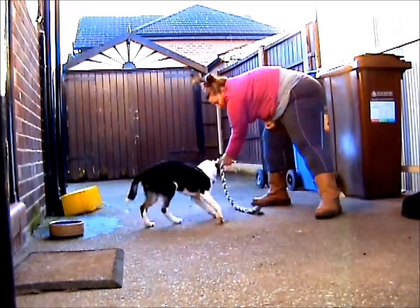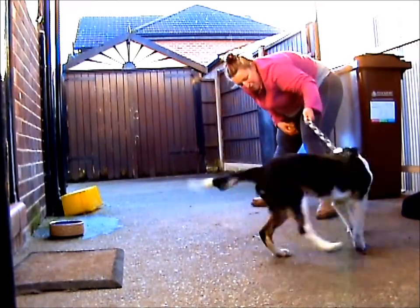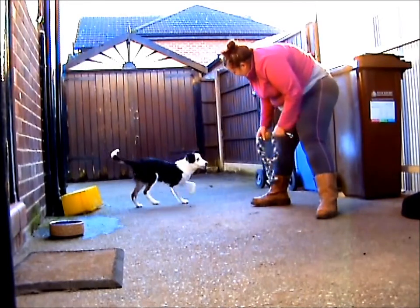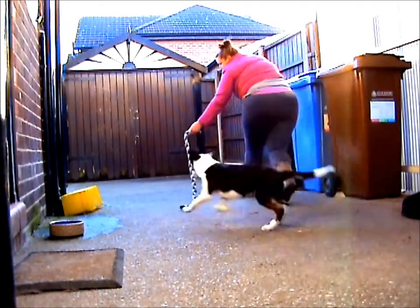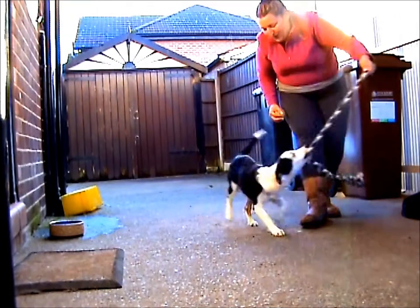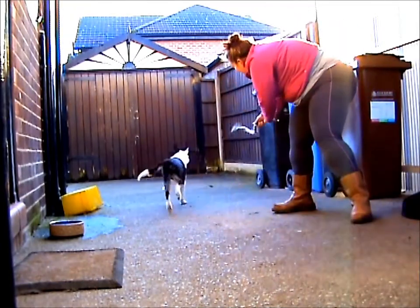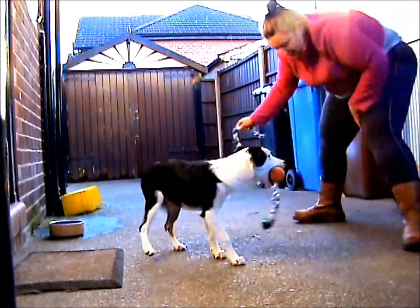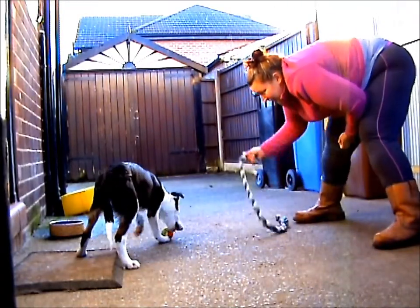I have included the full training of this exercise so you can see the true effort that needs to be put in to accomplish a tug drive. Don't be afraid to run around, be silly and even make growling noises if that helps your dog. Tug games are supposed to be loud, rough and lots of fun, so give your dog a real good game and don't forget to let them win every so often too.